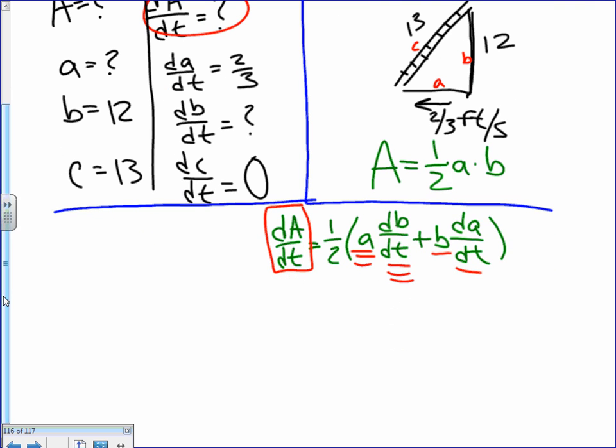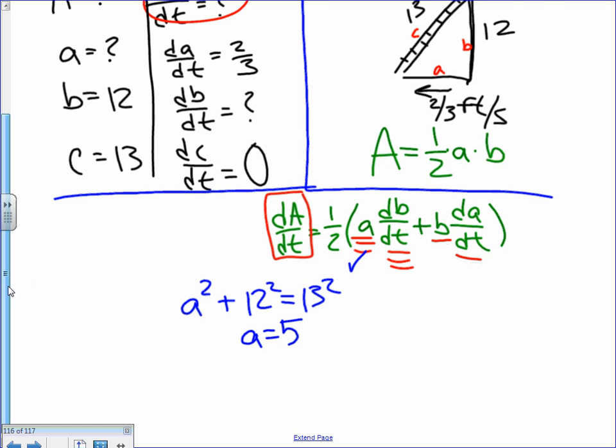I can find a by using, let's go with blue here, a squared plus b squared equals c squared. a squared plus 12 squared equals 13 squared. And this is one of those Pythagorean triplets that appear quite frequently, a set of three integers that work in the Pythagorean equation. And then a is going to be 5. So I've got a now, so I'll check mark under that. Now I need dB/dt. Look at all the stuff I've got: a, b, and c, dA/dt and dC/dt.